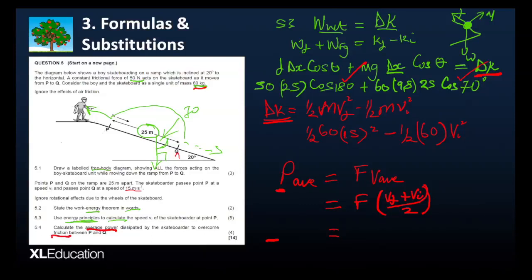Now our force of friction is 50 newtons. So we have 50. Final velocity is 15. And initial velocity is the one that we have been calculating earlier on. So the answer that you get there, you bring it here, you divide that by 2. Then once you do that, even if this answer is wrong, you don't have to worry. You can still bring it here.